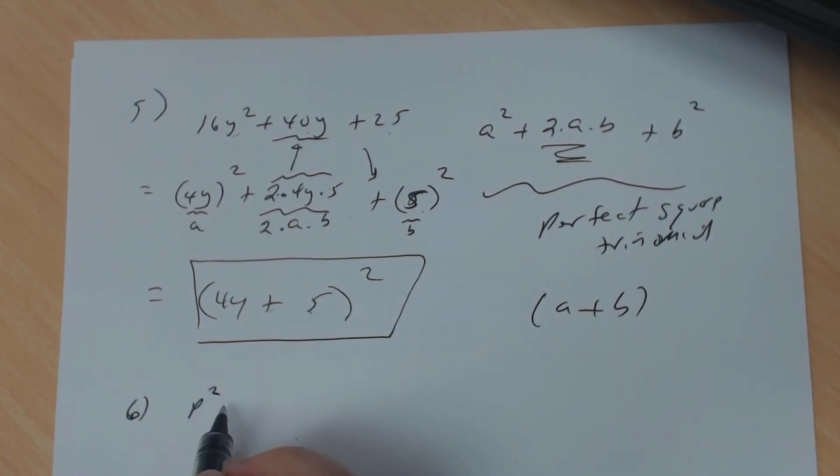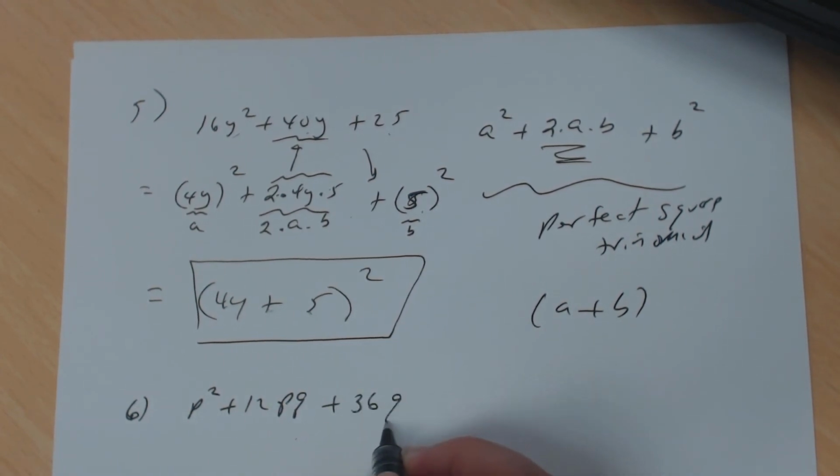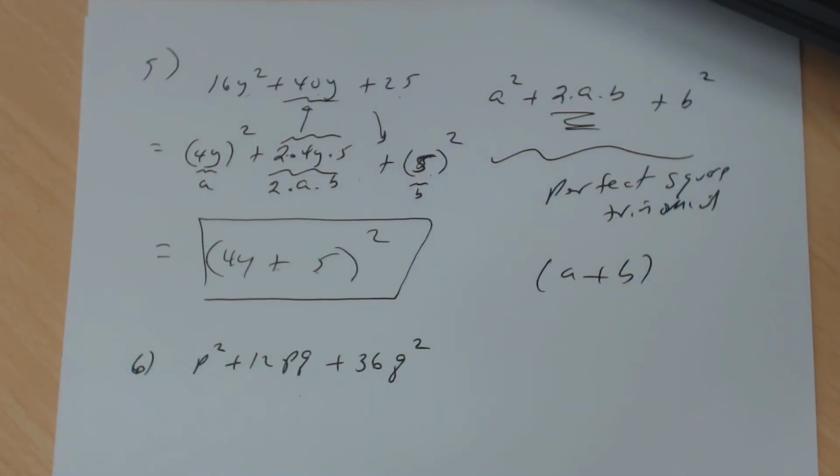Suppose I had p squared plus 12pq plus 36q squared. All right, suppose I had that. So p squared plus 12pq plus 36q squared. Okay, so again you can use trial and error. You can use the section that talked about the coefficient being a 1. It doesn't matter. But let's continue talking about a perfect square. And I'm going to go ahead and change this to a minus right here. Since this was a plus, let's just change this to a minus. All right, so let's see what we get.